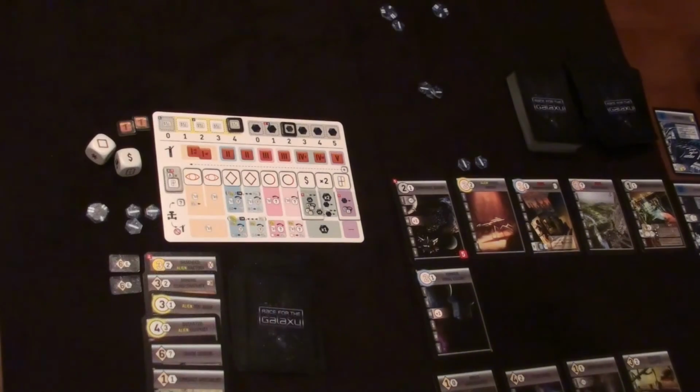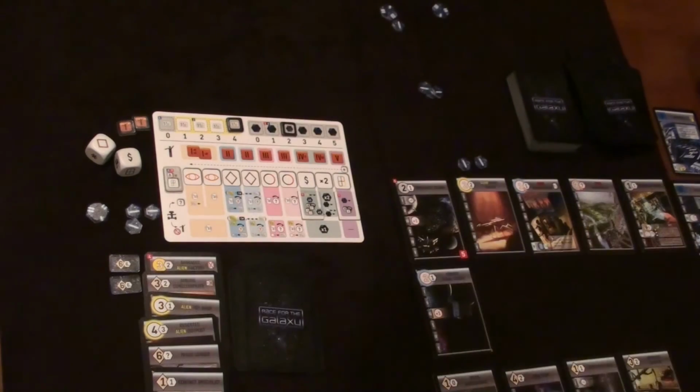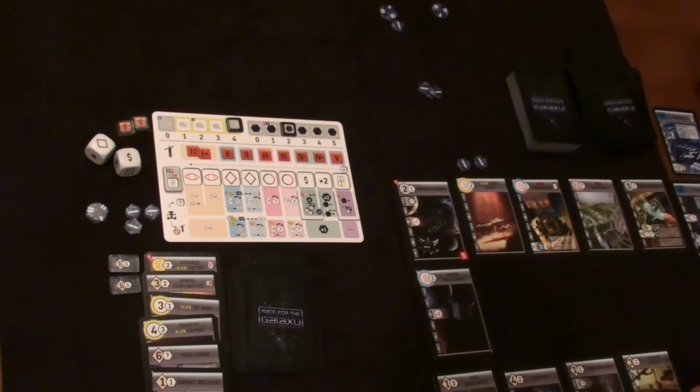Let me do a quick count first. So he's got 1, 2, 3, 4, 5, 6, 7, 8, 9, 10. So we're about a round off. I've got 1, 2, 3, 4, 5, 6, 7, 8, 9, 10. So we got 10 each. He's got a hell of a lot more points than I do. So I need to put some big planets out here, or I'm probably going to lose this game.